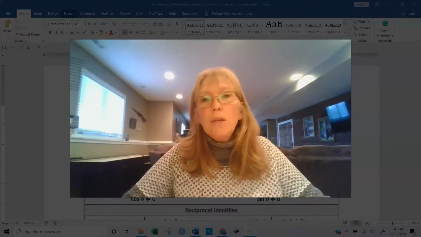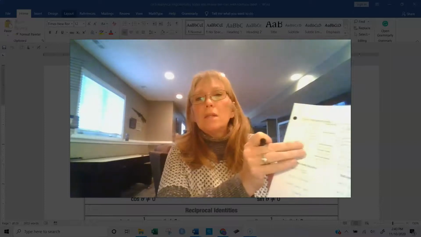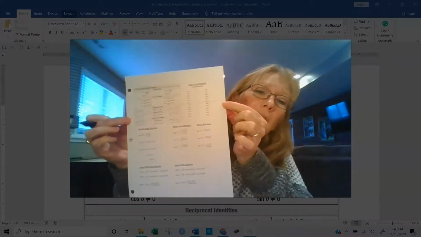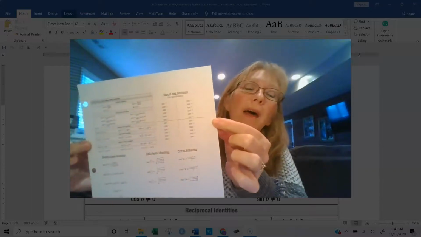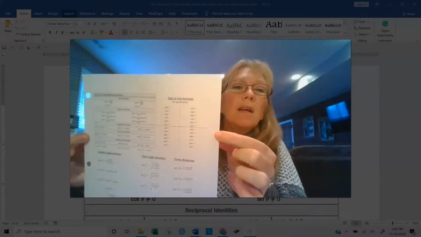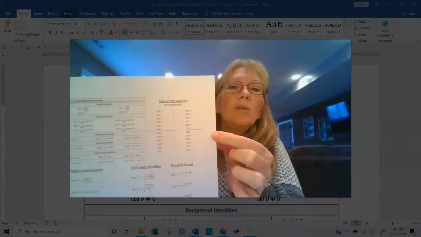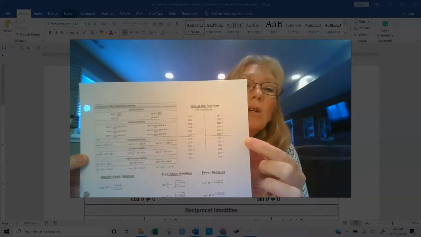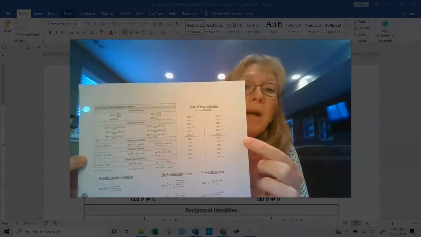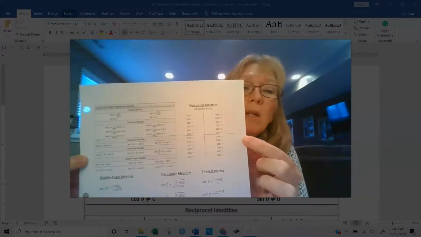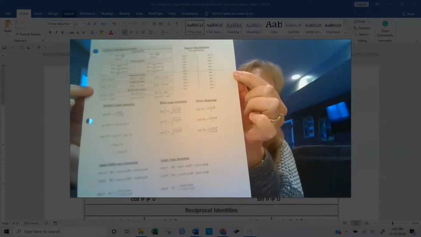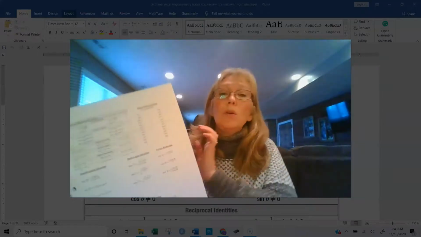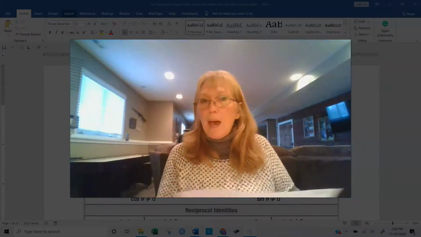Now, on the back of this chapter, you have this sheet right here. Okay, I'm hoping you can kind of see it. All right, that sheet is something you get to use on your quizzes and your test. So you can use the sheet. You can't put anything else on it, all right? But it does give you all your formulas and what you need to know. So it's got your formulas that we'll be using all the way through. I highly suggest you tear that off and use it when you're doing your homework and your other things so you know where everything is at.